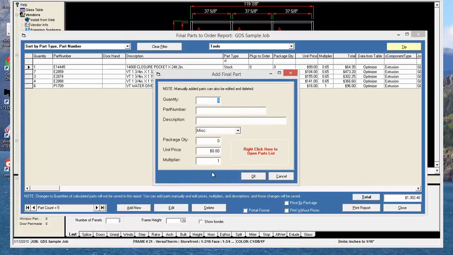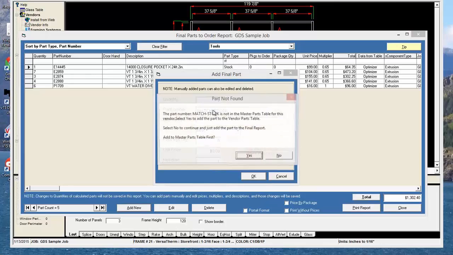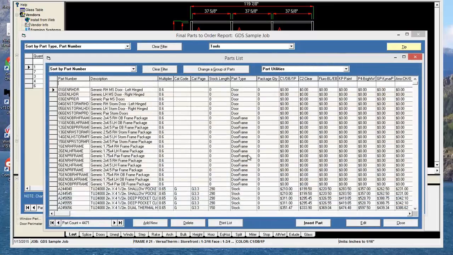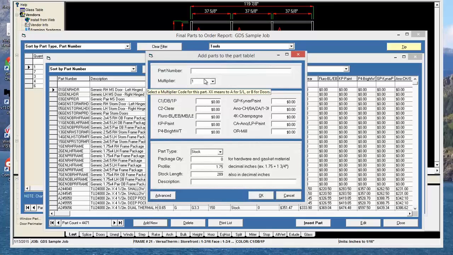I can say Add New, and I believe if we just type the part in here, match stock, it's going to say it doesn't exist, you want to add it. I'm going to add it, and it's kind of weird because we still have to hit Add New, so that doesn't really save any time. So I'm going to do match stock here. It's a multiplier of 1. It's a stock part. We don't really need this information here. I can just zero that out because it's kind of a miscellaneous charge. I can even give it a different description: balance price between manufacturer and us. So I can hit OK.